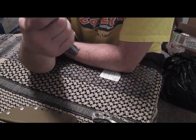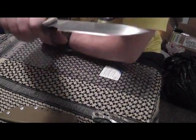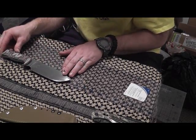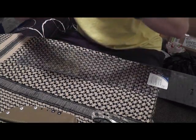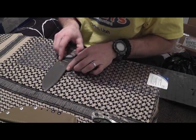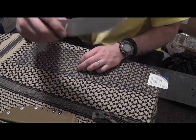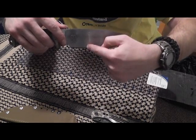So that's one. Got the finger choil there and a great grip from back here. And I'm trying to remember the length of these from the pommel to the tip of the blade. You're 11 by 11 inches on this one knife, and your measurement right here is going to be about an inch and a half. Is that right? Almost, man, almost 2 inches. Oh, just shy of 2 inches. So that's the measurement from here to here.